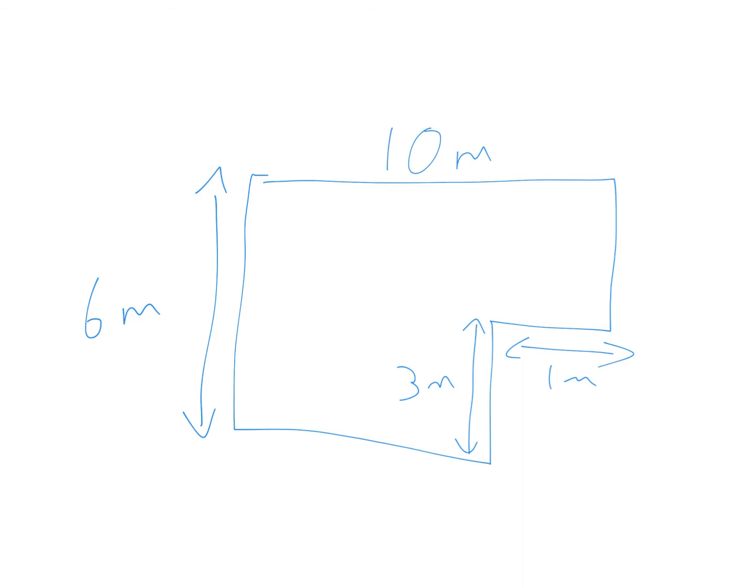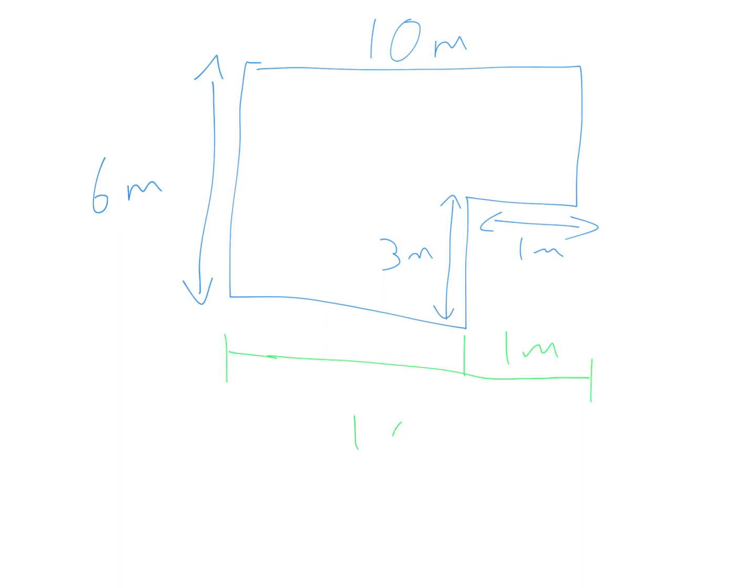So let's look at this bottom one along here. This is 10 meters to go from here to here. So it's similarly going to be 10 meters if we go from here all the way over to here. Now if this part here is 1 meter and the total thing is 10 meters, then 10 take away 1 is going to leave us with 9 meters here. I know it doesn't look like 9 on one of my diagrams, but I'm doing my best. Alright, so this distance will be 9 meters here then. All that we did was got 10, the total length, and took away 1 to find the remaining part of that length here.